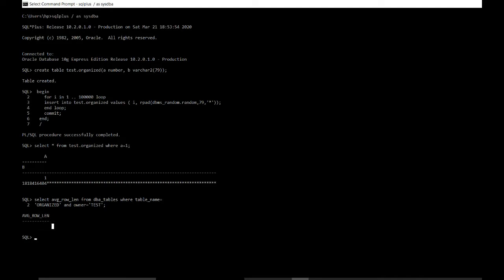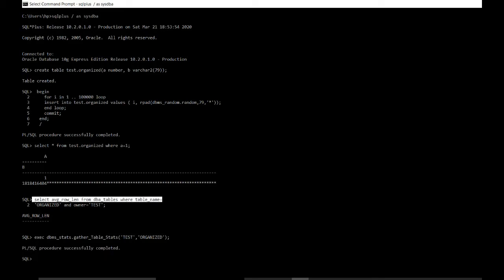It's not displaying, so let me collect some stats on that. You can do that with DBMS_STATS.GATHER_TABLE_STATS. This will be test, this will be organized, owner and table name. Okay, so now it is done.